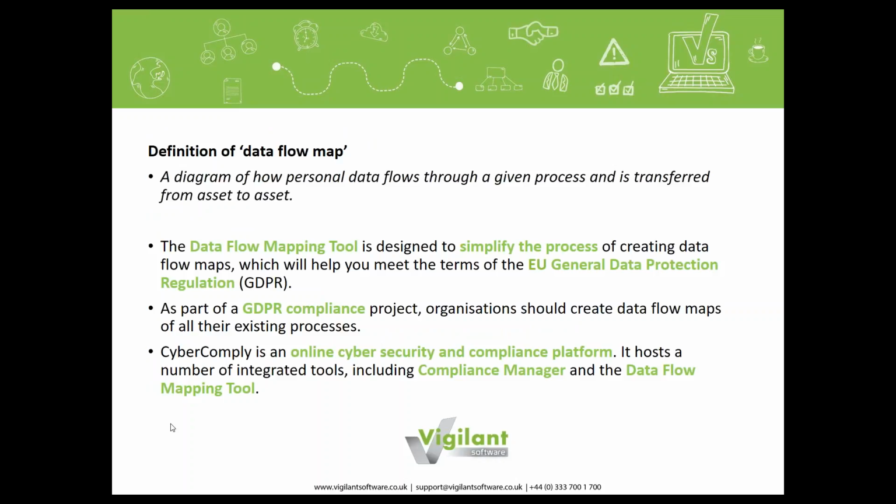So we've just got the definition of a data flow map. Essentially it is to show how your personal data is flowing through any of the processes within your organization, and how this data item is actually transferred from each of the assets that you have within your organization. So the data flow mapping tool will help you do that. It will simplify the process of creating these maps. It will also help you meet the terms of the EU GDPR and show compliance for it.